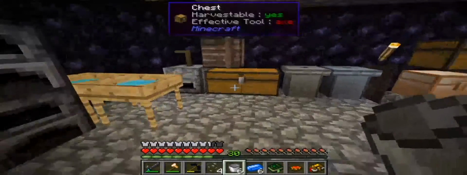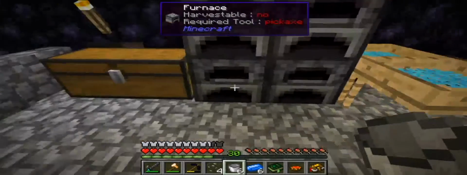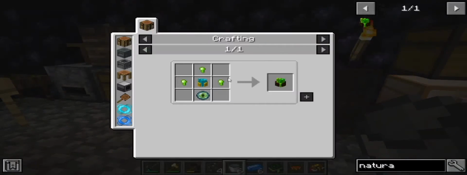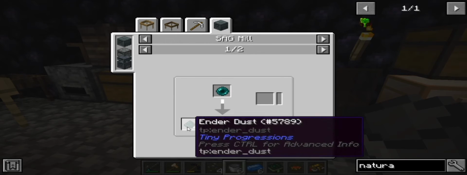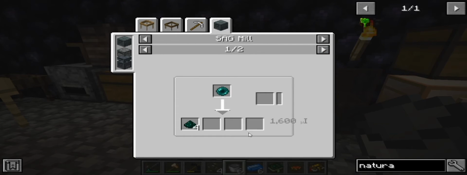Okay, can we make another diamond? I don't think so. Definitely not. Because we don't have none of the ender dust, so... Ender dust, can we get it? Oh yeah, we can. Look at that. Okay. That's what we call being smart.